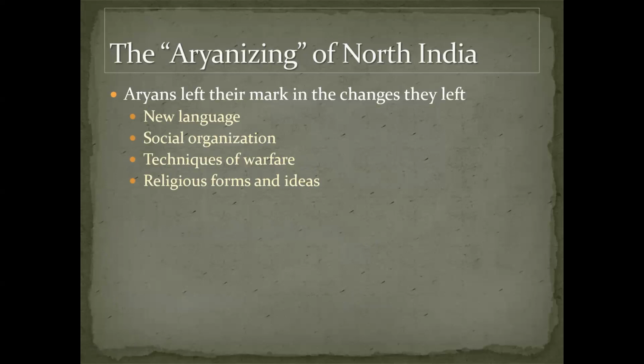And what's going to happen is the Aryans are going to project their culture over basically all of North India and leave their mark there. They'll bring the new language of Sanskrit. They're going to bring a very different social organization, as we're going to see, based on their nomadic, semi-pastoral way of life. They're going to bring different techniques of warfare into this period, things like chariots. Remember, we talked about in the last episode, chariots being the big thing from around 1500 or so. And then finally, maybe most importantly, the religious forms and ideas they bring into North India still shape the peoples of the subcontinent today. They're very consequential, part of the heritage of world civilizations as a whole.